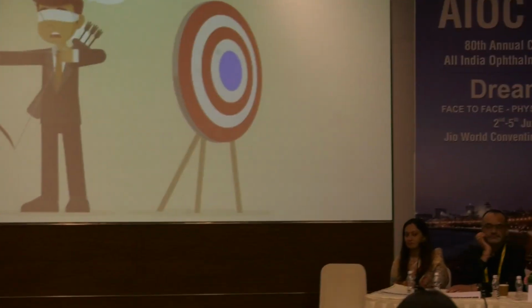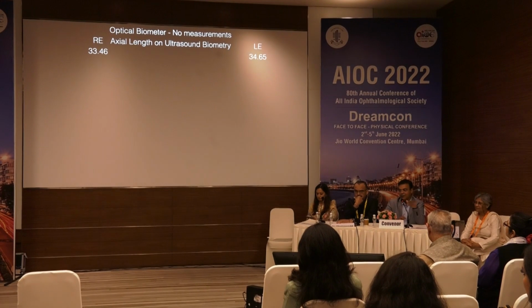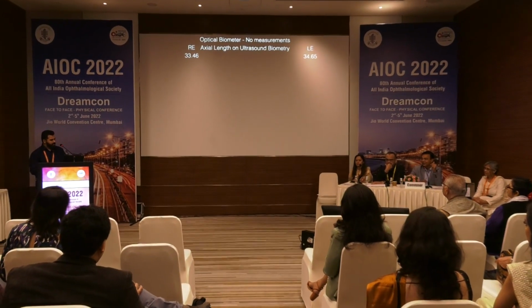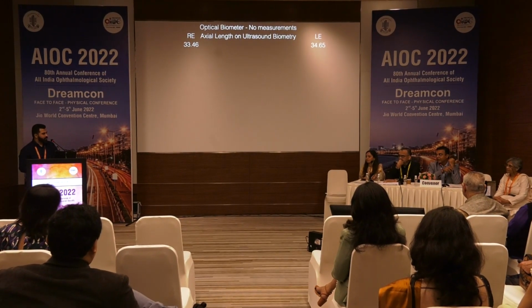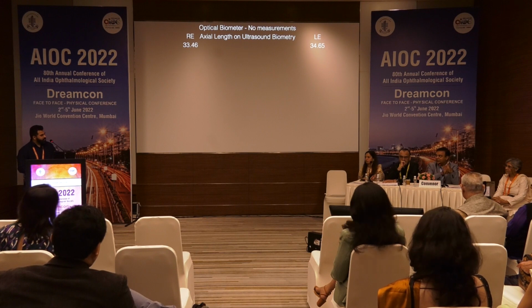Can you go back to the first slide? Why did you not manage to get any readings on the optical? What did you manage to get on the optical? It didn't really give much because I think it is because of how flat the cornea is. If it's flatter than 30, sometimes the keratometry won't come at all. But the axial length you managed to get, right? The optical biometer was not getting the axial length either, so we had to get it on the ultrasound. Okay, so quite a tough thing.